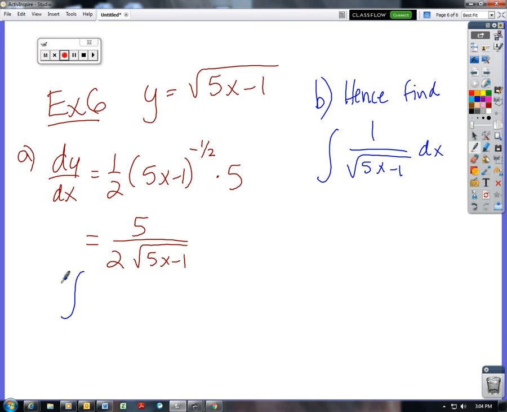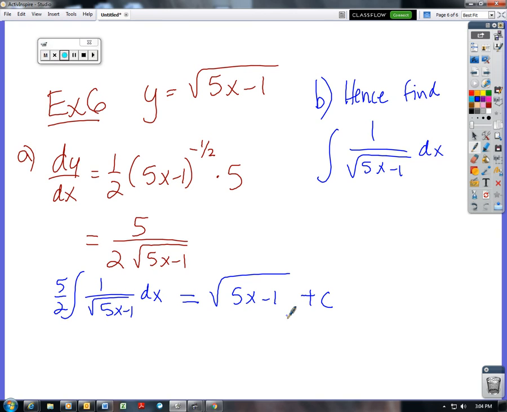I've got my 5/2. I like to pull that out. I just like my constants out in front. So I'm turning right back around and I'm integrating it. And I know that that integral is the y that I started with, plus c. Okay, so that's a standard procedure on these types of problems. Differentiate, turn right back around and integrate, and the integral is going to be the y that you started with, plus c. Then, look at what you're trying to find.